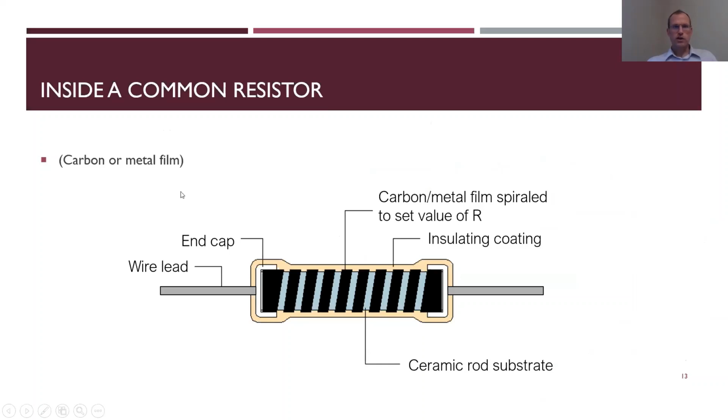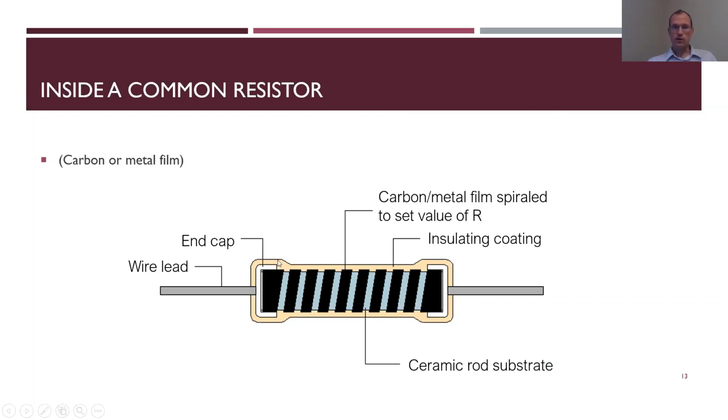So my common resistors, my carbon or metal film resistors, blue or beigeish ones, you have some wire, so that's where you hook it up to both ends of your circuit. So hooked up to one end of the circuit, hooked up to the other end of the circuit, then inside your kind of beige or blue encasing, there's a carbon or metal film spiraled around. And again, the length and the cross-sectional area of all this is there to give you the proper resistance. So it knows what this is made out of, it knows its resistivity, knows its length, knows its cross-sectional area, and then that is all calculated to give you the proper resistance for this entire resistor.